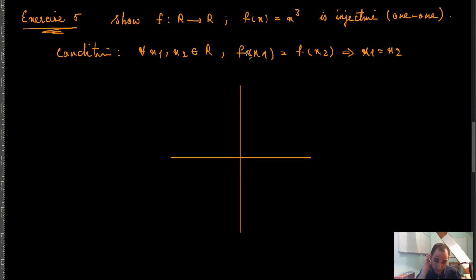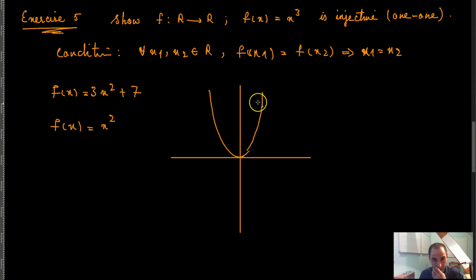For example, if you give me some function, for example f of x is equal to 3 times x squared plus 7. Of course, you can have this function graphed on a graphing calculator, but right now that I'm talking to you, I have a mental image of what this function would look like based on what I know from the function f of x is equal to x squared. I know what this function looks like. It's a function like this, right? It goes through the origin, and it's in this manner.